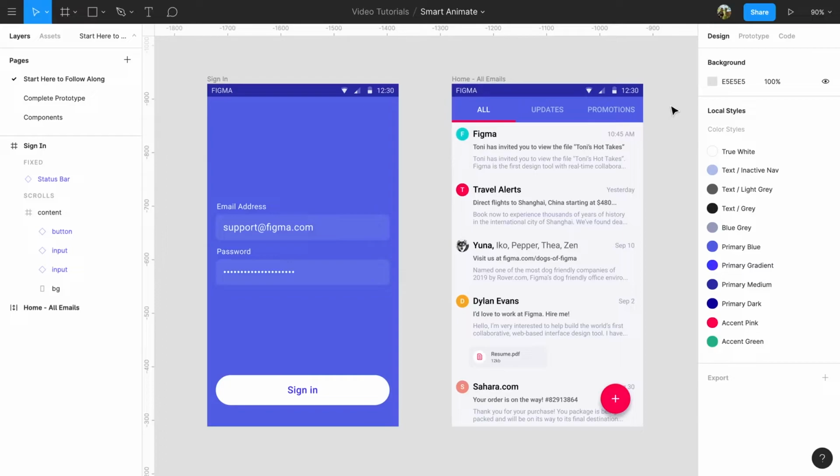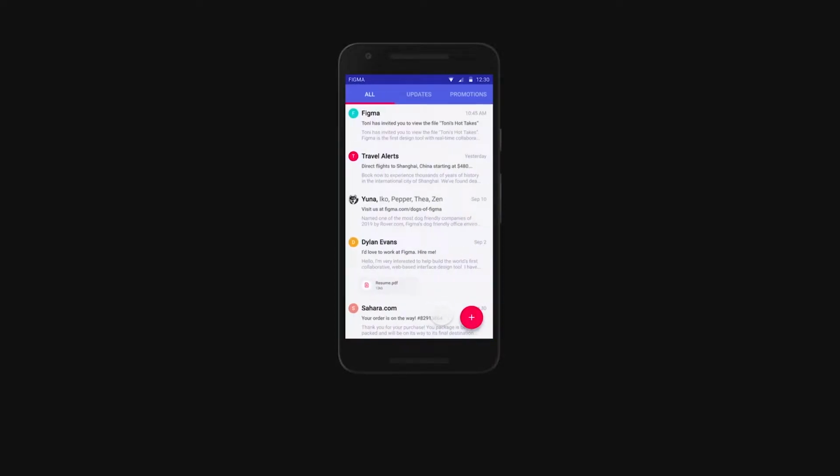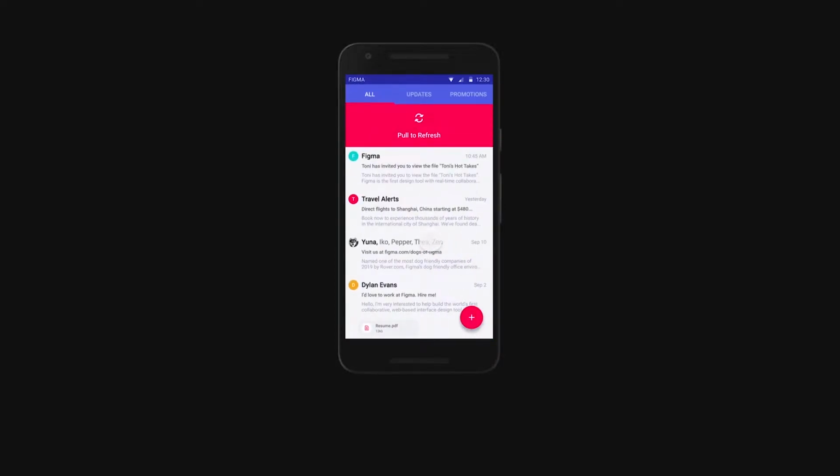Smart Animate can map layers with matching names between two Figma frames and intelligently render animation frames between the two states. If you use a different animation type, such as Move In, you can still use it in conjunction with Smart Animate to animate matching layers. The on-drag interaction type will also let users progress through a smart animation.